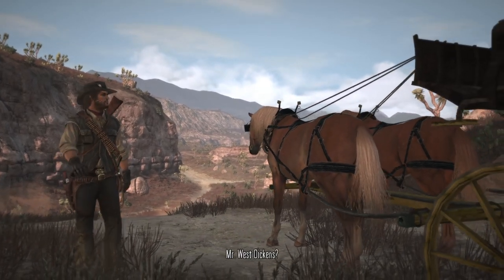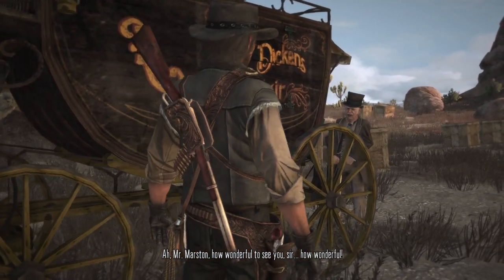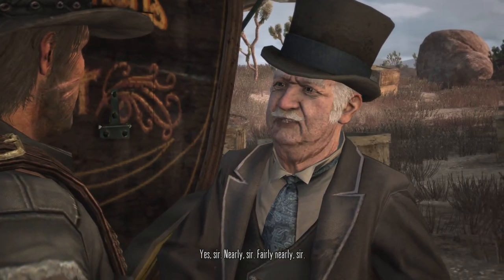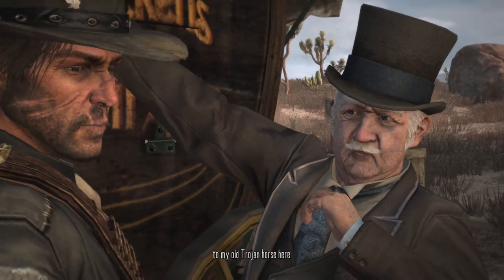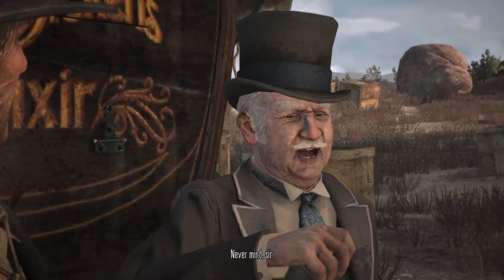Mr. West Dickens! Ah, Mr. Marston! How wonderful to see you, sir. How wonderful. Are we ready, then? Yes, sir. Nearly, sir. Very nearly, sir. I just need some cash to get some extra hardware fitted to my old Trojan horse here. You what? Never mind, sir.